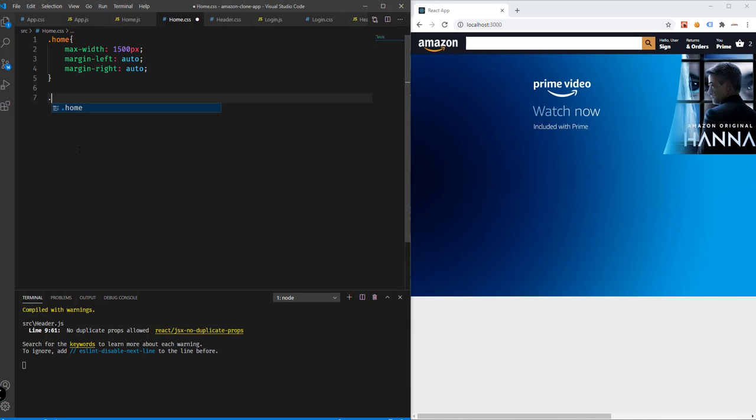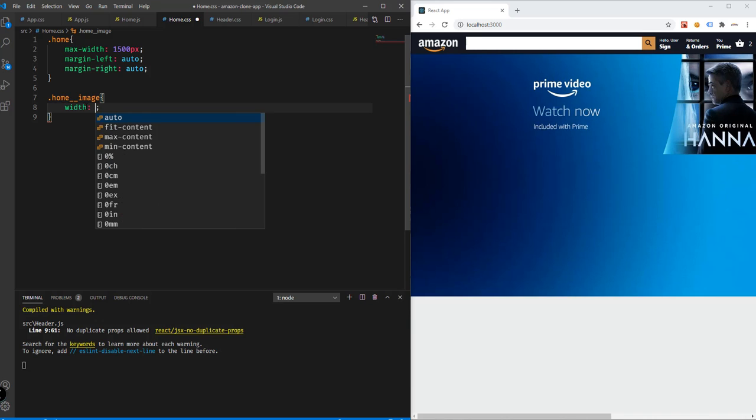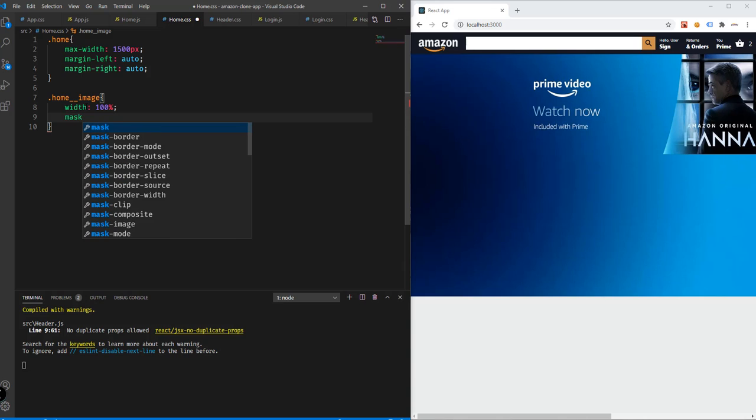And of course we're going to add styles to our home image, which is the image that you are seeing here, the biggest image inside our home page. That will be width 100%, and mask-image.